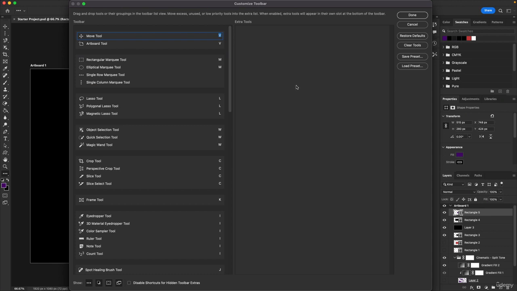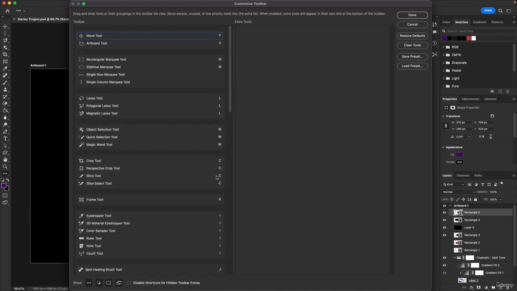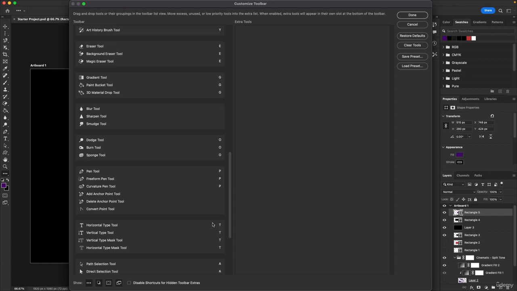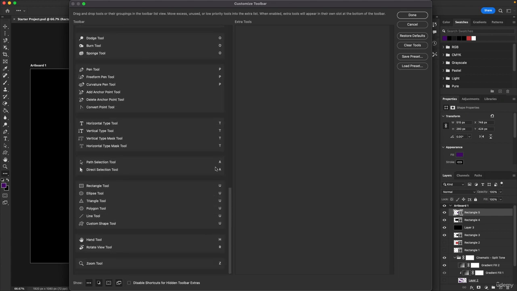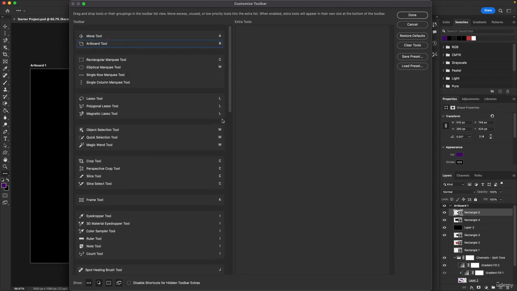One idea that I could give you is you could change every single one of these keyboard shortcuts to whatever you want. One idea would be to do the alphabet. So A, B, C, D. Let's try that once. Let's do A, we'll do B, we'll do C, we'll do D. Oh, D is already taken. Where's D? I don't think it's taken, is it? A is taken too. How come they let me do that? Come on, man. Let's clear the tools.